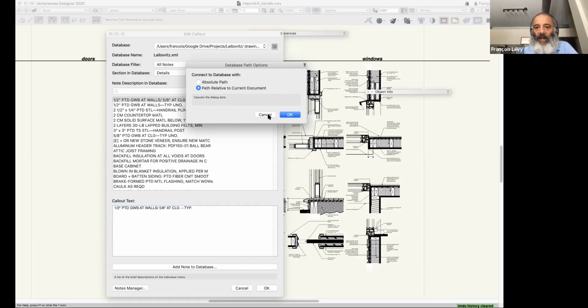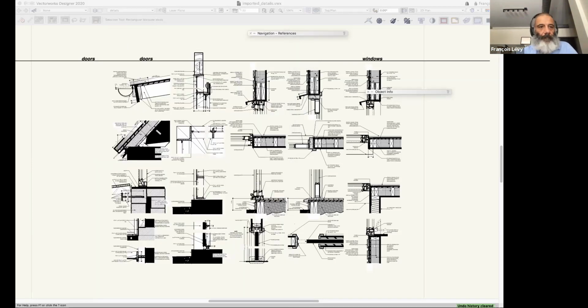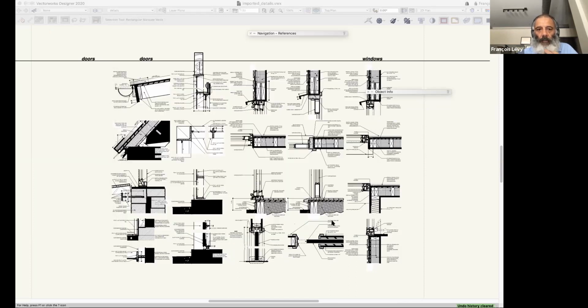So a relative path is important there. Likewise, when you're creating a callout, I don't know that it has a path choice right here, so that's just something to be aware of. Make sure that your callout database is relative, not absolute.